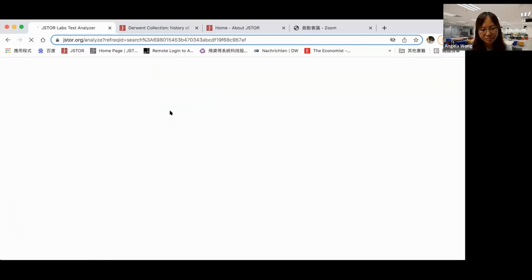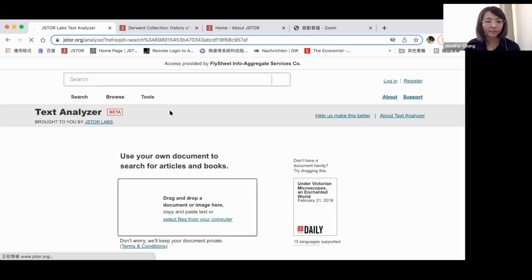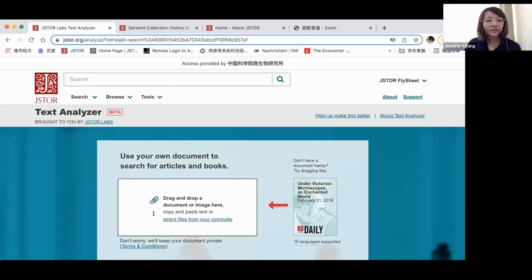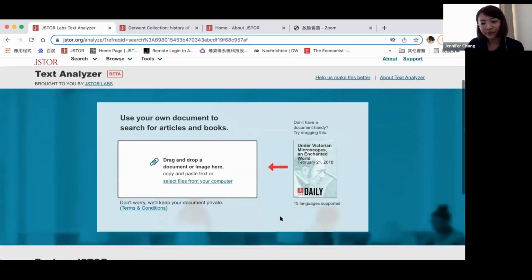It's a tool invented by JSTOR Labs. Let's hope it can work here. So this is a column and you can upload a document with text in it. For example, this can be anything: a paper you're writing, an outline of a work in progress, an article you just downloaded, or a thesis you received from your mentor or teachers. And maybe your teacher will say, let's discuss this next week. And you want to know more or find more interesting things, keywords, terms or other inspirations through this article, you can use text analyzer to help you figure it out.